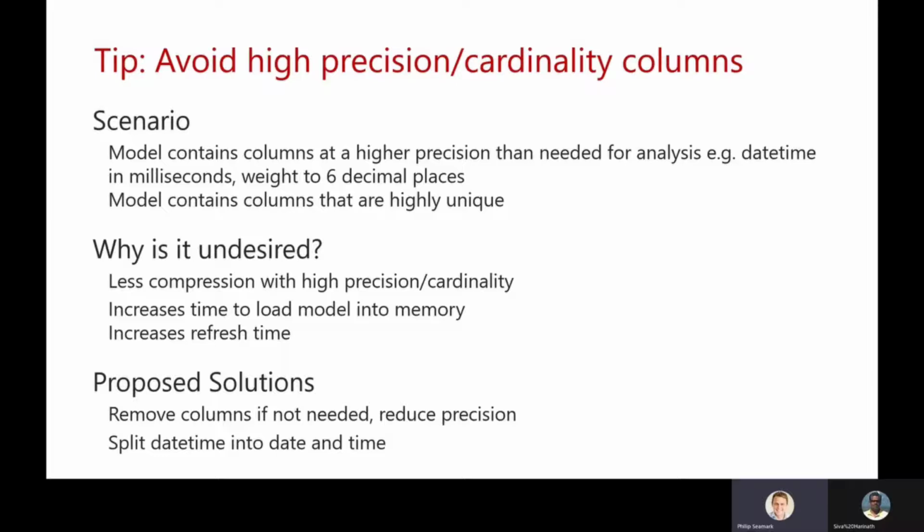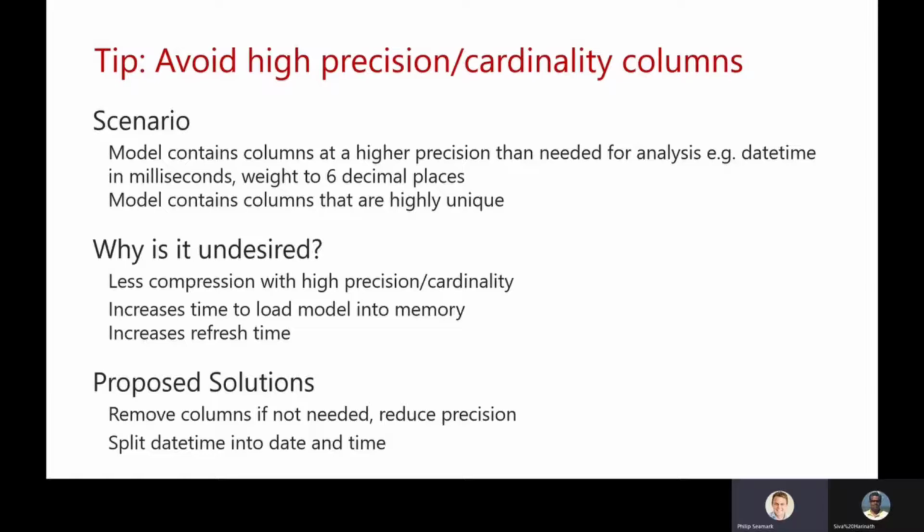We will accept it. We will load it into the data model when we're refreshing it, but you don't get very good compression. So your model sizes will be much larger. So a really good tip that you can consider when you have a column that has hours, minutes, and seconds is to separate it out into its own column. So that you have years, months, and days in one column, which does compress pretty well, particularly if you have a high number of transactions per day. And then if you need hours, minutes, seconds at all, put that into a different column and maybe get away with just, say, the hour, what hour of the day did this transaction take place, so that you can create some nice hourly grain charts to show the day getting busy and when the peaks and troughs are through the day.